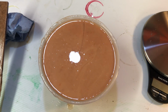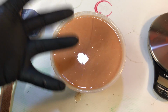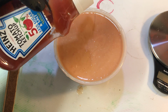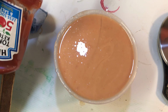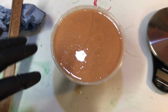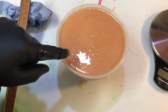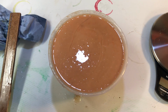So I'm not sure whether we should add a bit of dye to this, because I was hoping it was going to be this really bright, vibrant red, but once it gets mixed in with the resin, it's sort of gone a bit of a soup kind of colour. It's definitely not soup, but yeah, it looks really weird, strange. So not even too sure whether or not this is going to set or not.